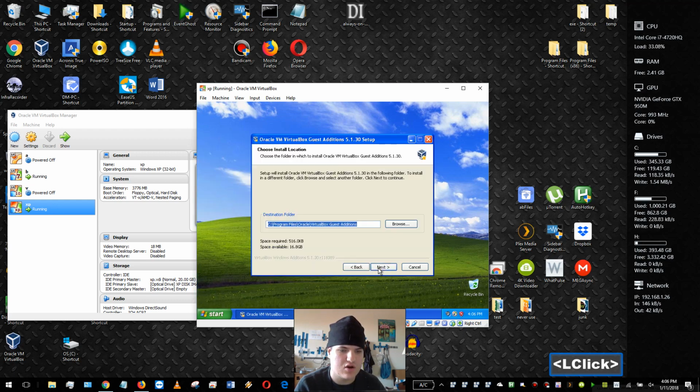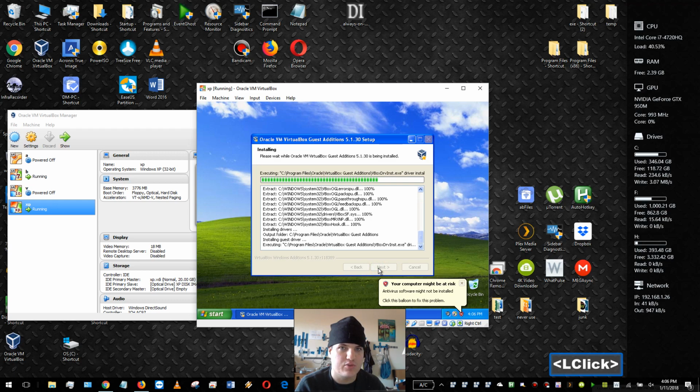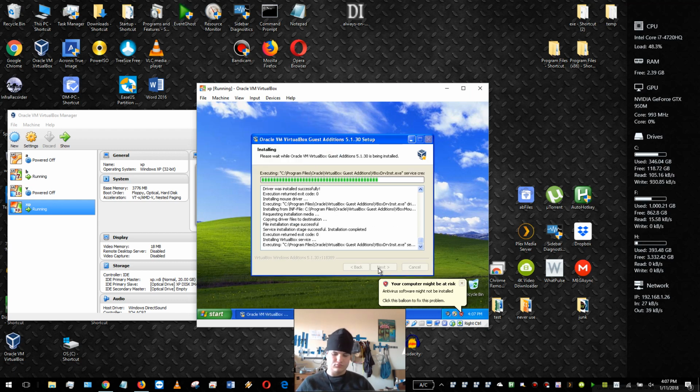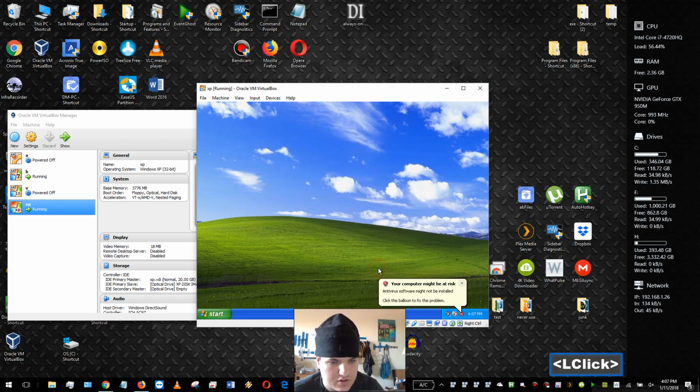Now I might have a black screen due to how VirtualBox records through the graphics output, but it's really simple. You just press next and then you reboot and you should have full screen VirtualBox. So we'll get to that in a second here. It's just loading up. Just waiting in Windows XP right now. There we go, it's ready to go, so I just do reboot now and should be able to see full screen.